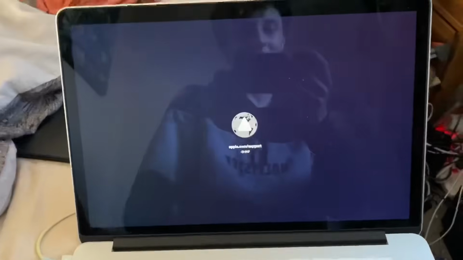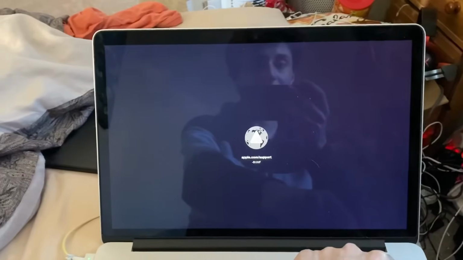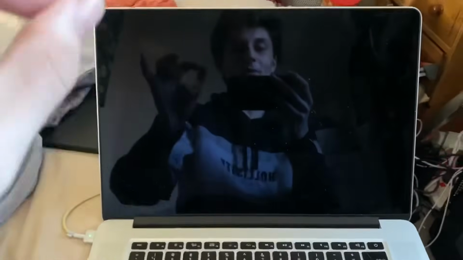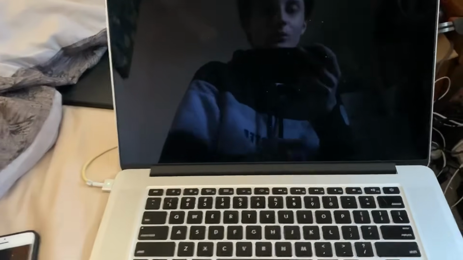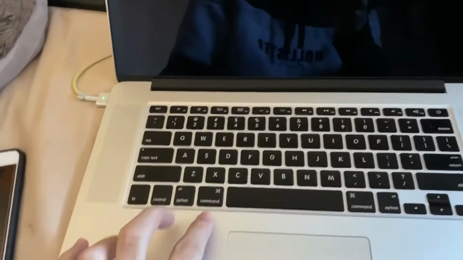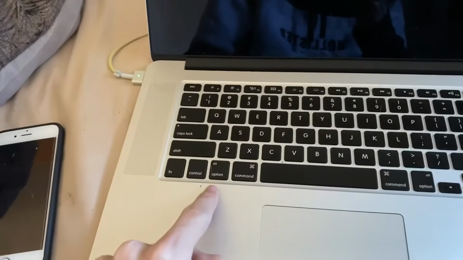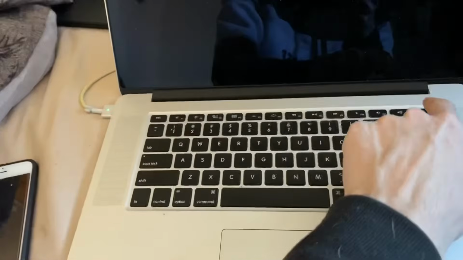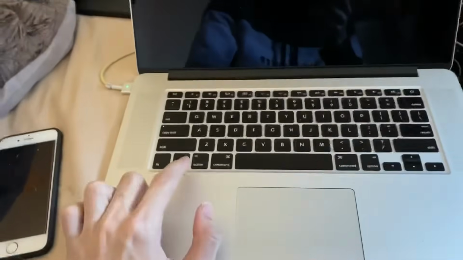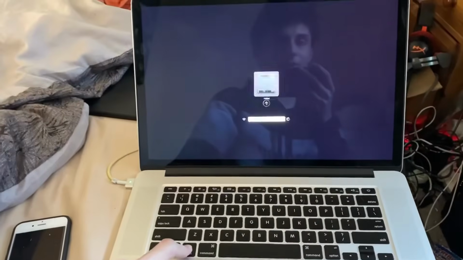Let's get started. First things first, we need to turn off the Mac. So we'll just hold the power button down until we see a black screen. There we go, Mac is turned off. What we're going to do differently before we enter internet recovery is hold the power button down, but instead of holding Command, Option and R, we're just going to hold down the Alt or Option key. So we hold down the power button for 1 second, then hold down Option, and you're brought into a different menu, right?